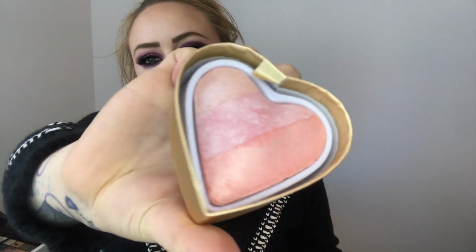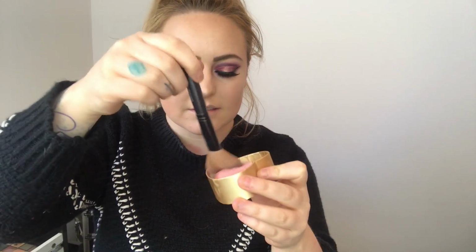And then I'm going in with the Makeup Revolution Blushing Hearts palette. This is more like a highlighter blusher. I'm just using it as a blusher today, but it is very much highlighter based. This is just to give me some sort of colour in the cheeks. I didn't want anything too pink today. And then just popping some on my nose.